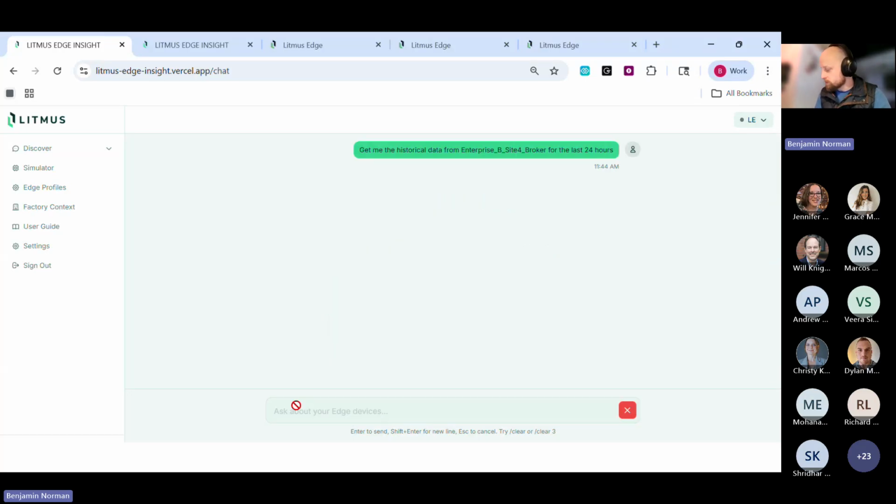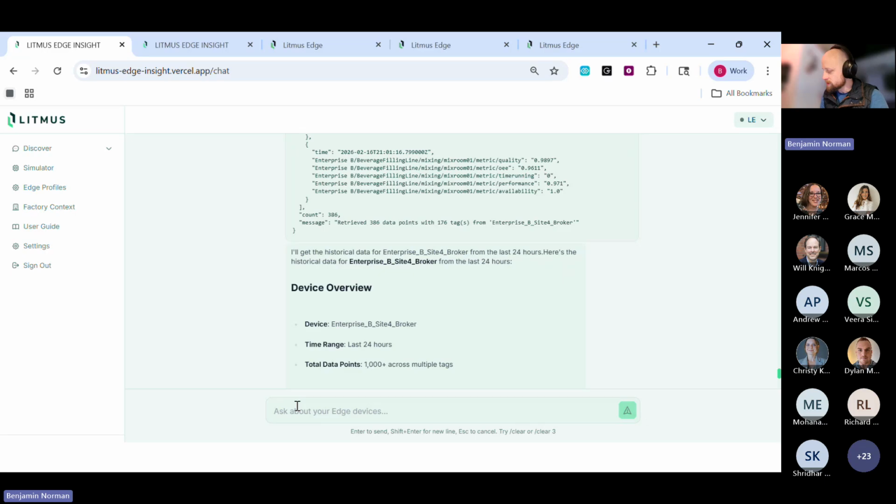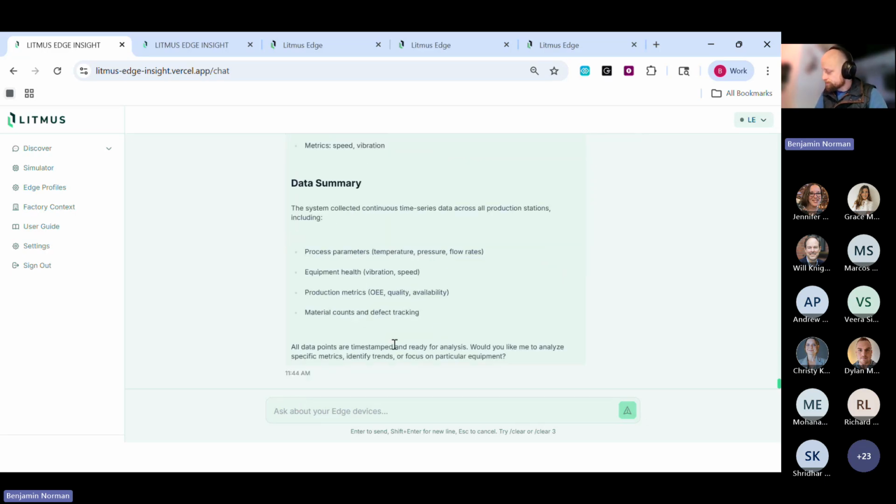And just like you'd expect in a modern-day LLM chat, you can see it's making a call to the MCP server. And if this goes well and everything works the way it should, it'll pull information back, which it did.